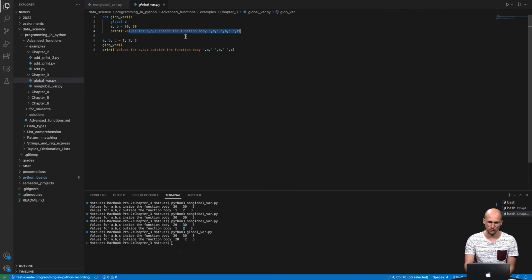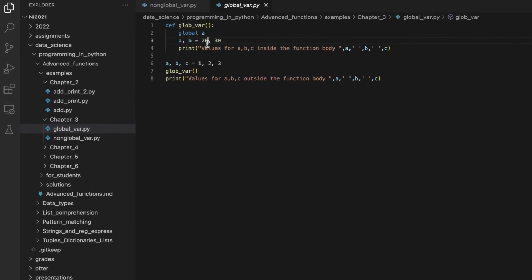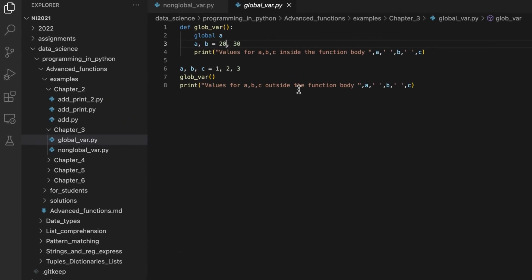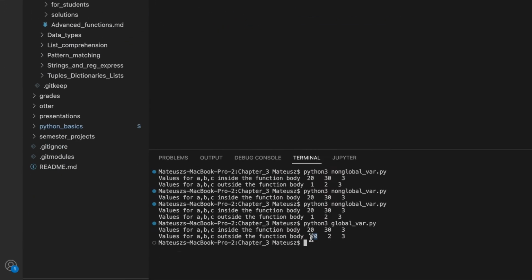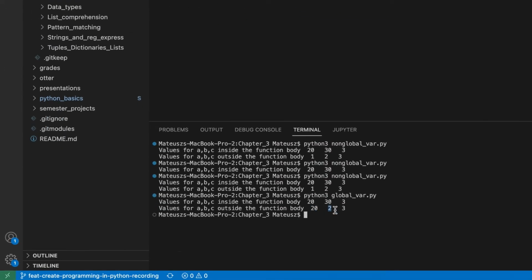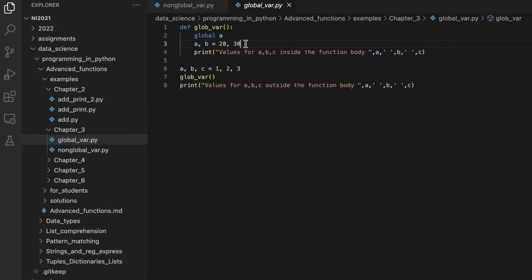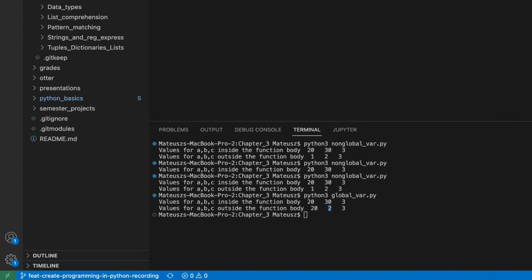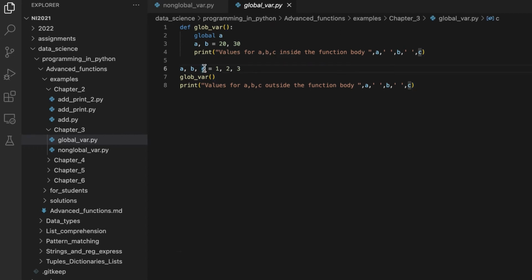This line is printed. We have discussed this already. And then the function call ends, and then this line is printed. And since we have changed the value of variable a from 1 to 20, now when this line is printed, a is equal to 20, b is equal to 2 because it wasn't treated as a global variable, so any changes that happened inside the function call were forgotten by Python, and c is 3 because c was never mentioned inside the function, like nothing happened with c anywhere before.